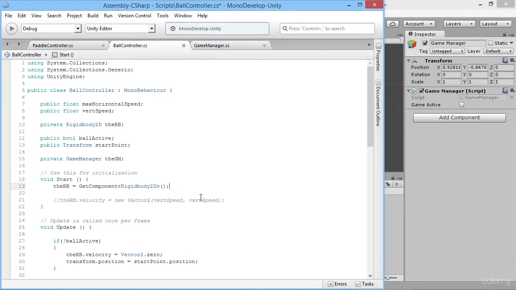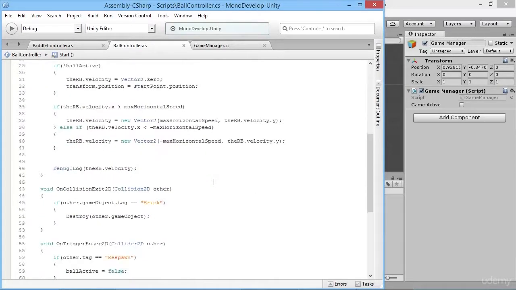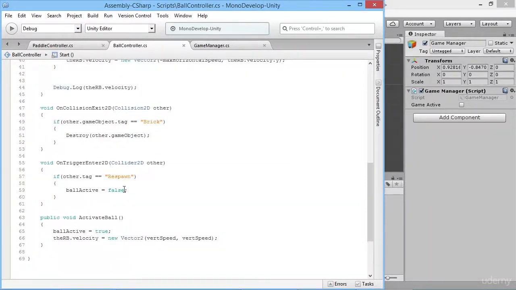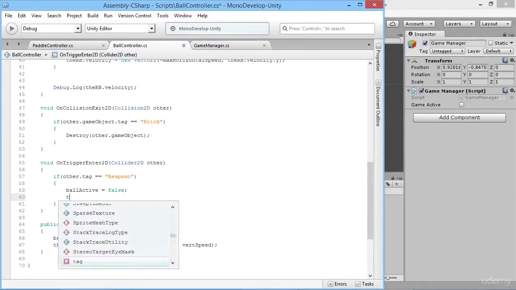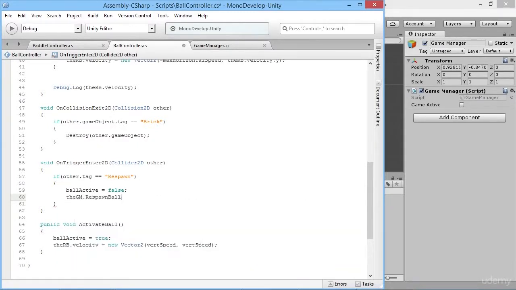So we can do the same thing we've done before in our start function of saying, okay, the game manager is equal to find the object that has the type GameManager. That means it'll find the right object within our world because there's only one of them. And then down here, back in our OnTriggerEnter, we can say, okay, on the game manager, call the function RespawnBall. And we put our two brackets and hit our semicolon like that.